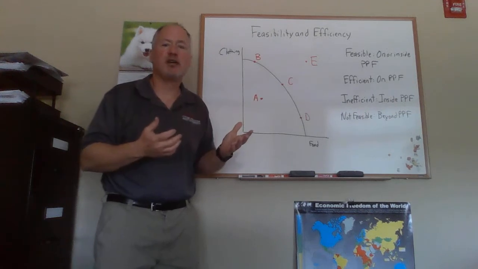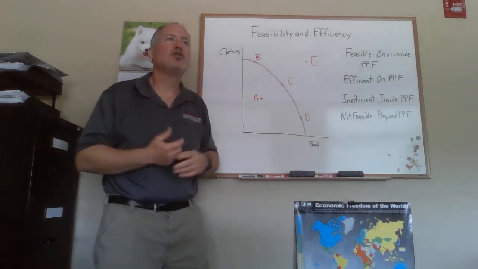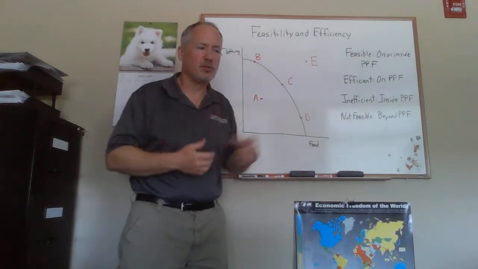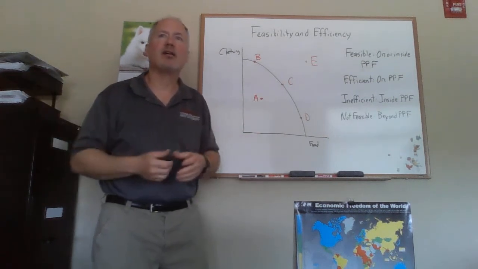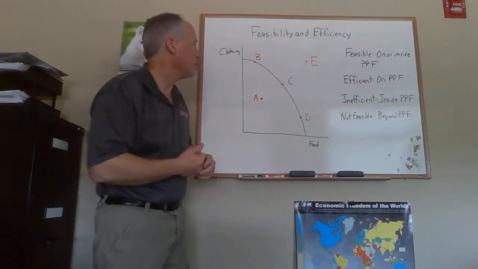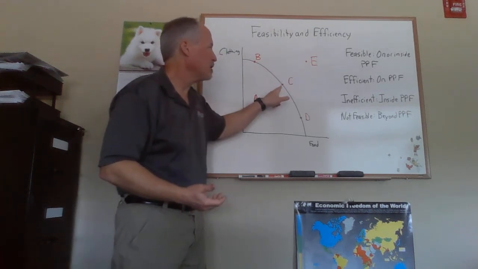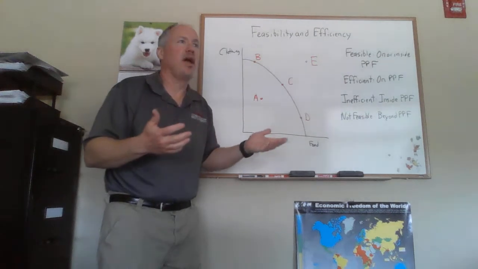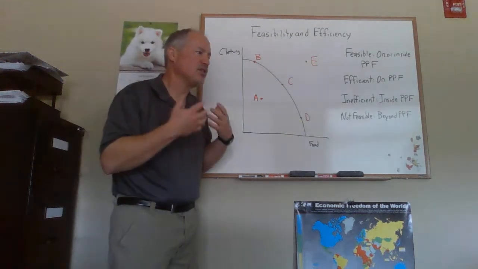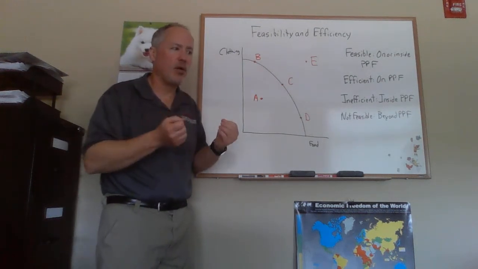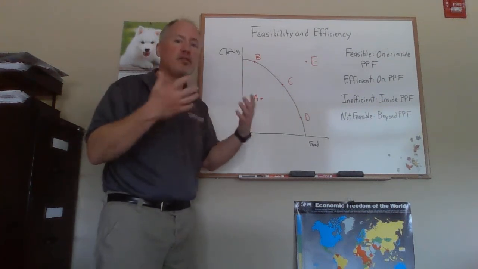This we call the nirvana fallacy sometimes. A world that you can imagine where there are no constraints, where there's no scarcity, or where the roads are paved with gold, and the old saying would be that there's a chicken in every pot and a car in every garage, and things are so great, but it's not the world we live in. Well, that's a terrible way to try to judge our actual world, because the actual world is always going to fall short of utopia. And so this idea of the nirvana fallacy is, you've got to be very careful, and you only want to compare feasible allocations to other feasible allocations.